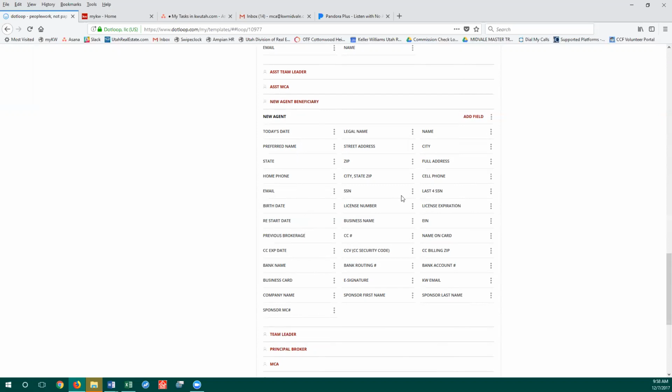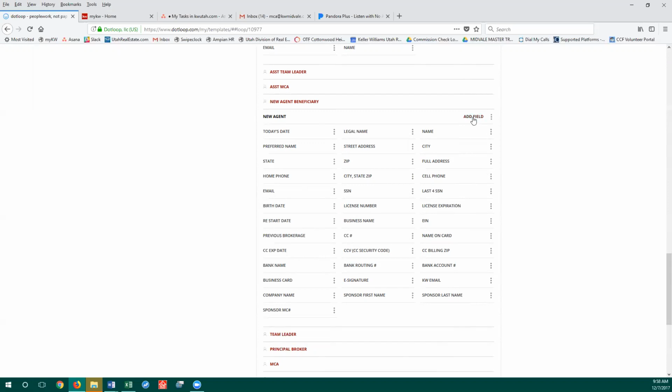And some of the fields are full address, and some of the fields are street address, street name, and then city, state, and zip. So that's why you see state on here, and then city, state, and zip, and city, state, and zip. There are different fields on the forms that require them all grouped together, and some that require them to be separate. That's why we have them all broken out like this. So these are all of the fields that we found we needed to fill the forms completely.